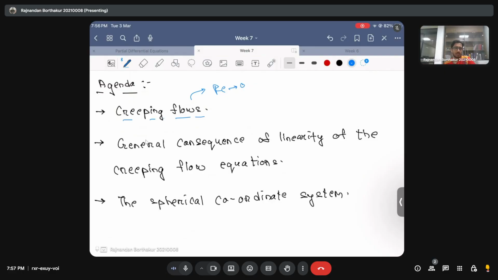People sometimes call it highly viscous flows. This is also one way of telling, because if your Reynolds number is very small, you can argue that if your viscous term is very large or very dominant over the inertia term, then your Reynolds number basically approaches 0. Okay, that's one way of saying, but it's not always the case, because you can also encounter an object whose length scale is very small. In that case also, whatever be the viscosity, your Reynolds number will basically go to 0. For instance, let's say you are taking the movement of a microorganism that is moving through water. You know that the viscosity of water is 10 to the power minus 3, I guess, Pascal second. That's the dynamic viscosity of water. But the length scale of the microorganism is going to be of the order of, let's say, 10 to the power minus 8 or 10 to the power minus 9.